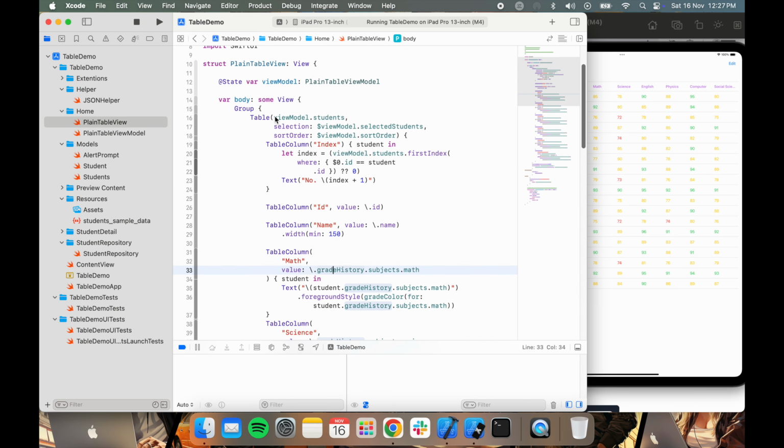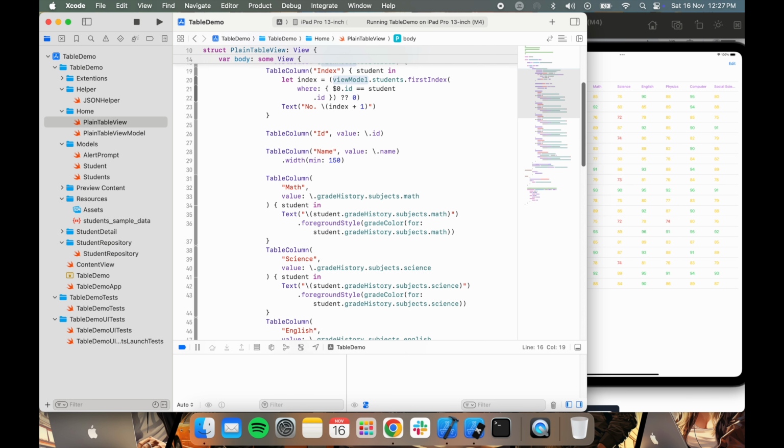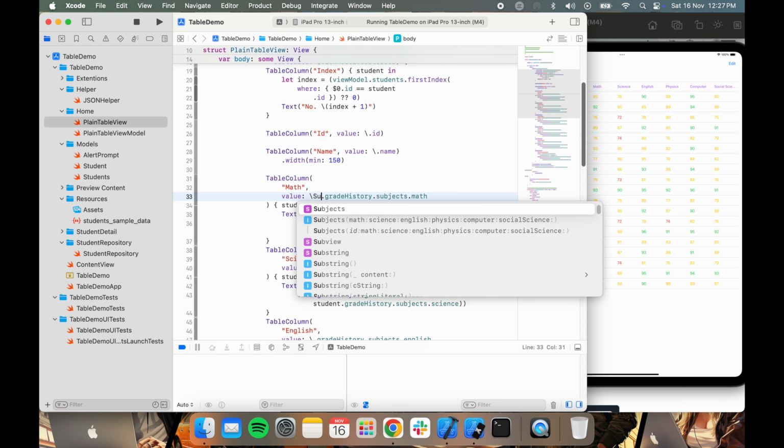It's not working. We need to change it. Let me test with student.